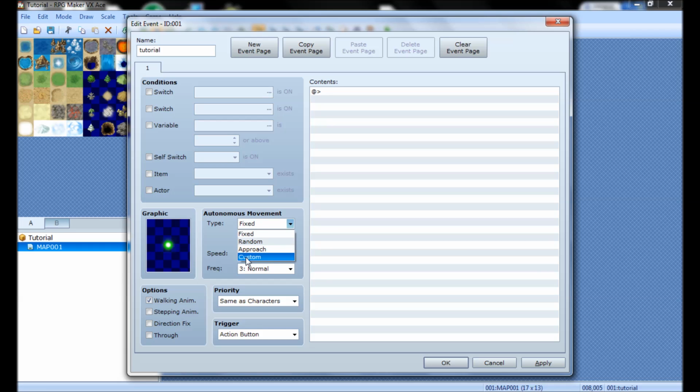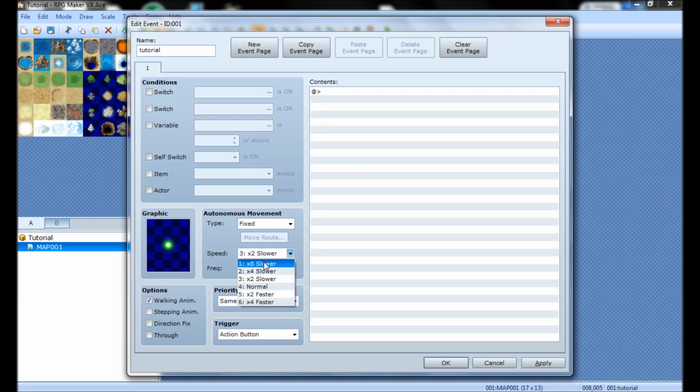But yeah, it allows you to create your own custom path, and you can actually do some pretty interesting stuff with that. Speed, I believe the default speed is ×2 slower. I may be wrong with that. That's one of the things that's never really stuck in my memory. But ×8 slower is really slow.